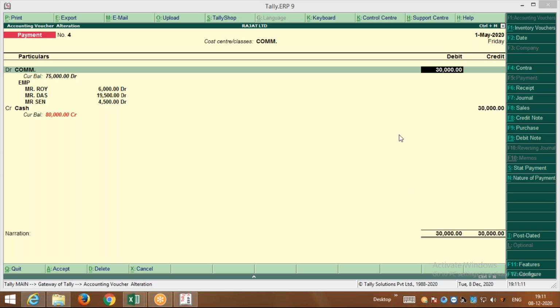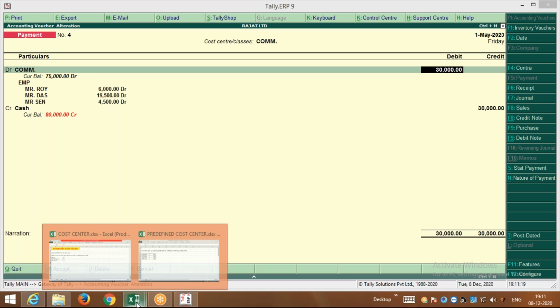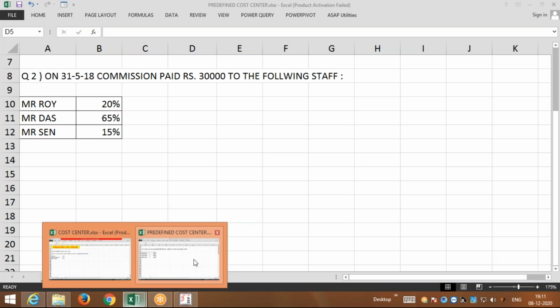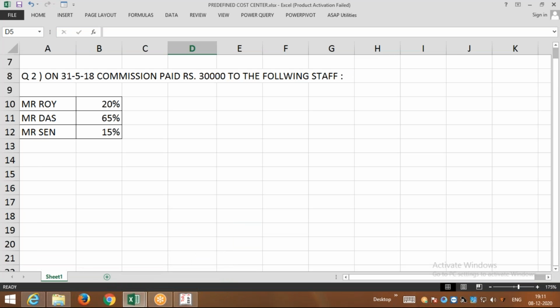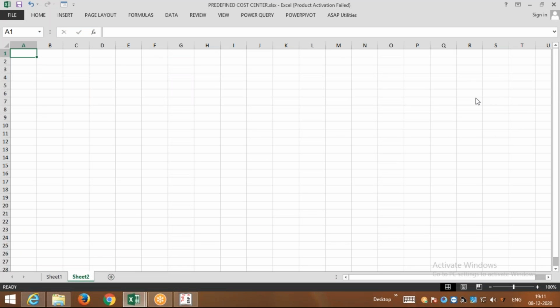Sir, on 1st May, the company sold an old machinery to Smart India Private Limited and received a cheque of SBI 21,870. Okay, fine. So what will be the entry? Sir, sales.